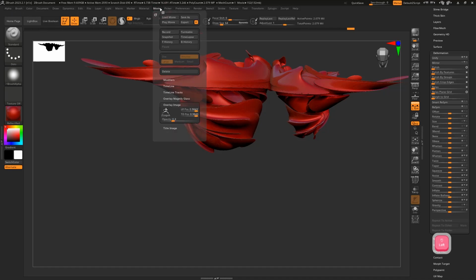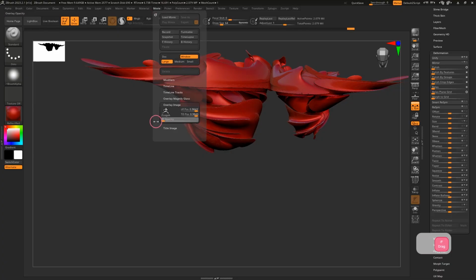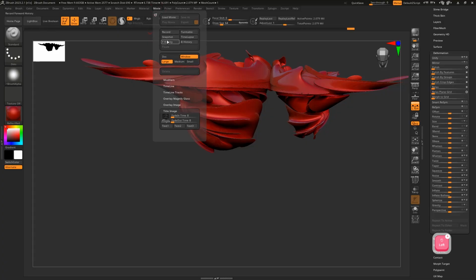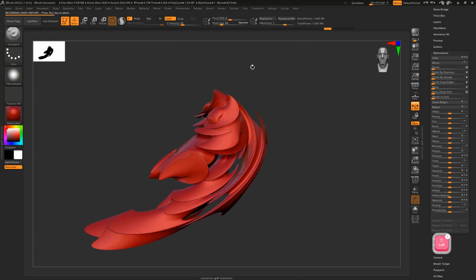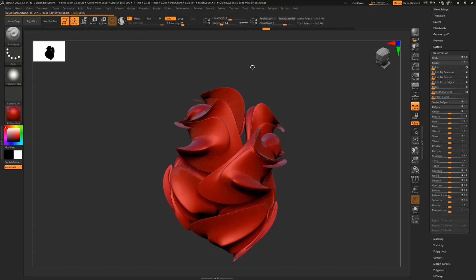Now if you want to export this movie, I'm just gonna delete it because I don't like having the logo. I don't want to see the title image or anything. Okay, so we're just gonna do one backward history. Wait, that was a window. Okay, I'm sorry. We're gonna have to do it again because I have to change it to a document.